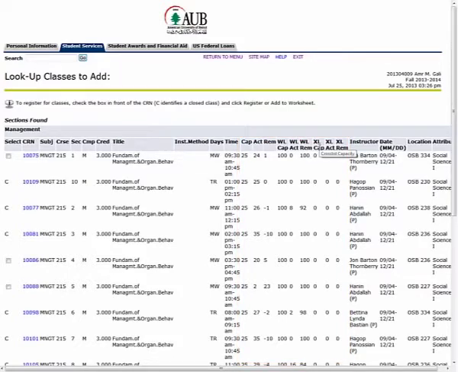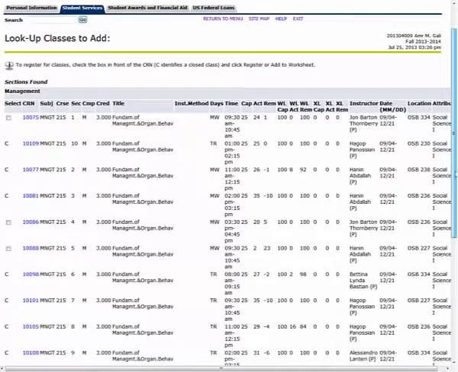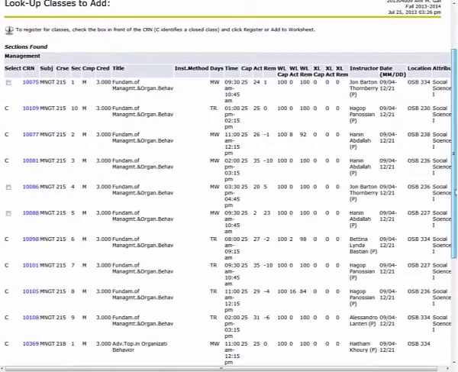If TBA is shown under the Instructor section, it means the instructor's name will be announced later on. For the location, this determines the physical location where the course will be offered. The attributes is the property of the course. For example, if it's a natural science, Arabic communication skills, social science, humanities, or it may be empty. For more details about courses, please refer to the 2013 to 2014 undergraduate catalog.